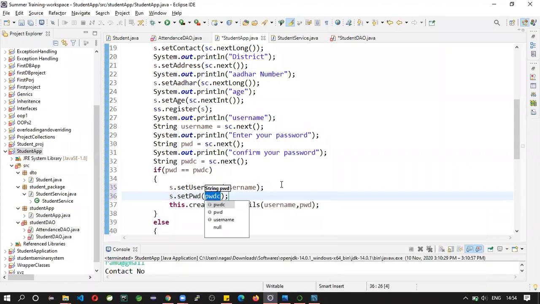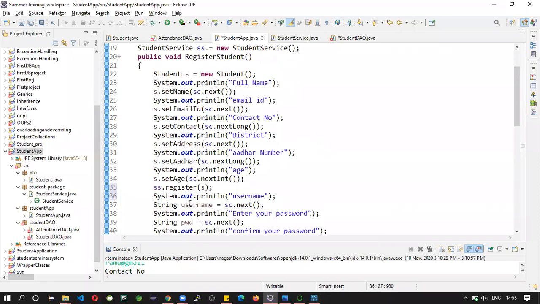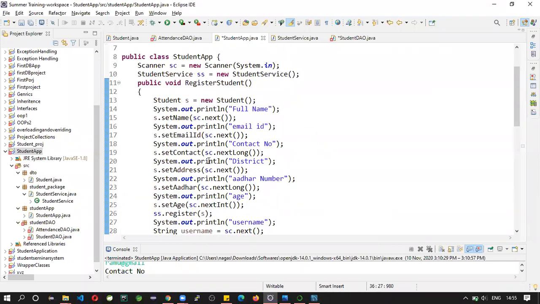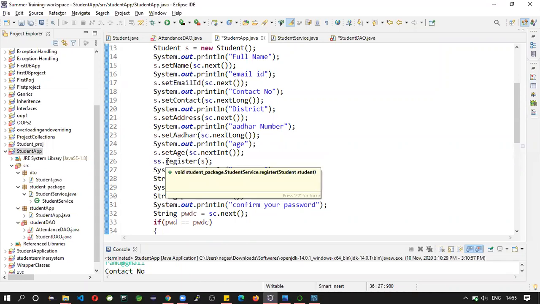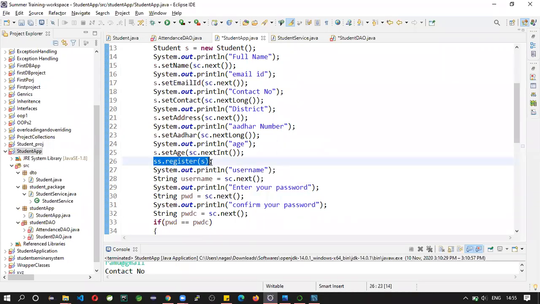Password is pw. So we set the student data, then we will call the register method, okay.